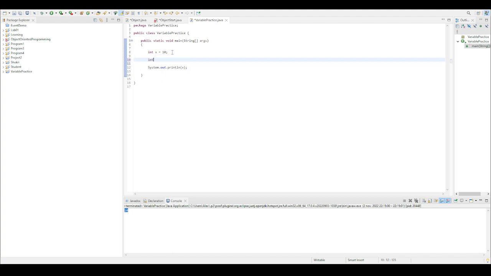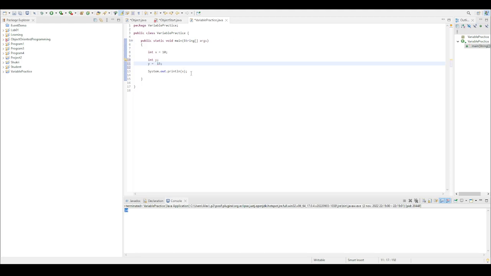For this one, I'm going to use y. Y equals 15. No, actually, I'm going to end it here. Then I'm going to give y equals 15.